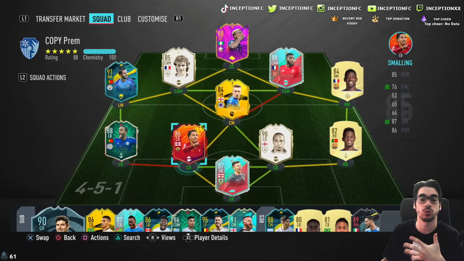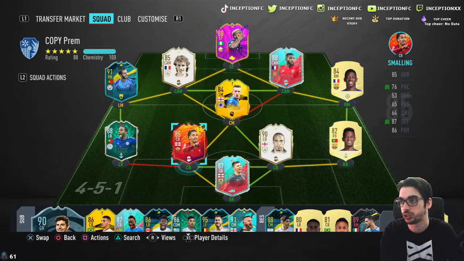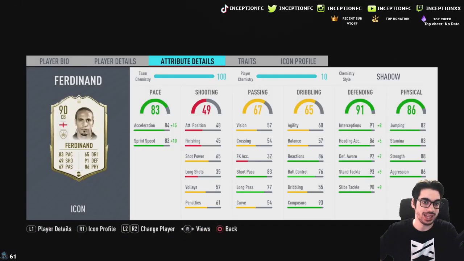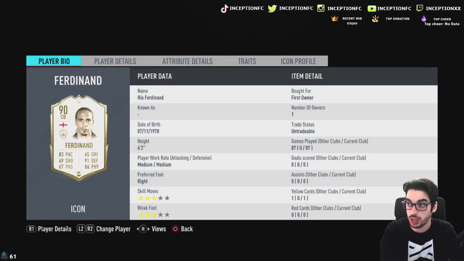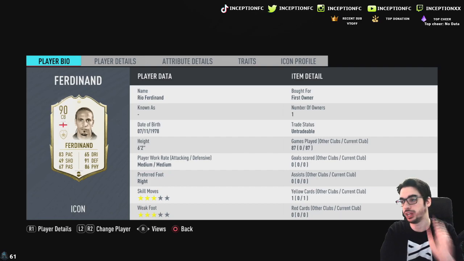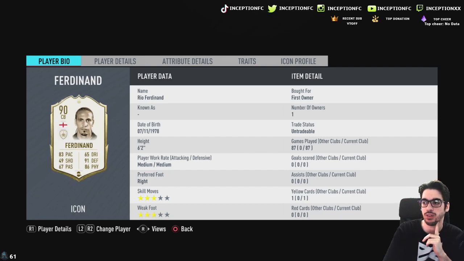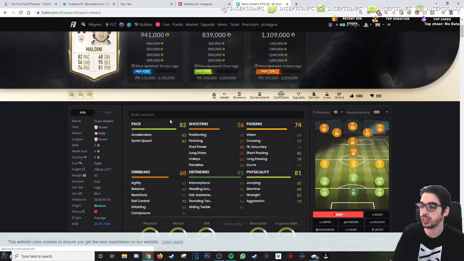So I am working towards getting the Icon Swaps Maldini, which would be an ideal situation, and I will show you why. With Rio Ferdinand, you're looking at a card that is medium work rates. But I like to have a medium-high work rated player next to a card like Rio Ferdinand, and I'll explain to you guys why. I don't remember exactly which one it is that they give you. I think it is the 92 version of the card. I could be mistaken, but this is it right here.